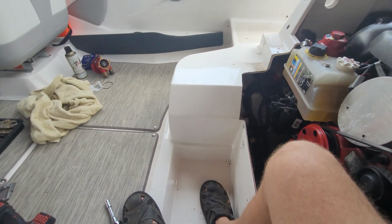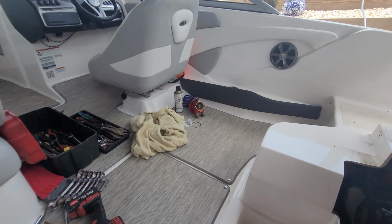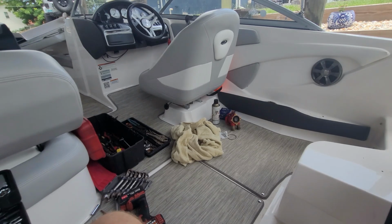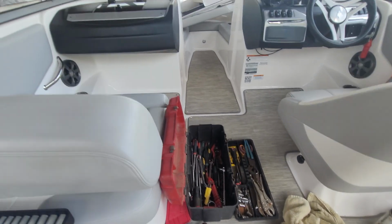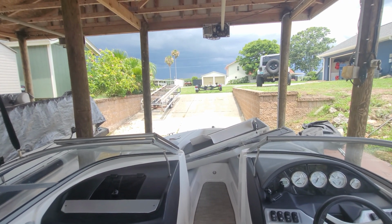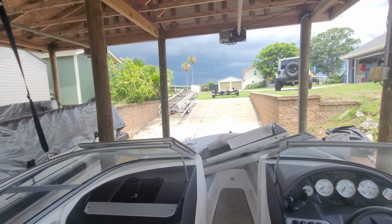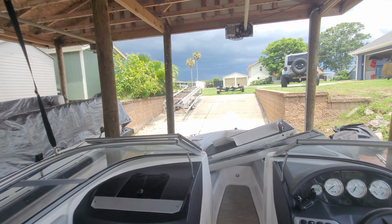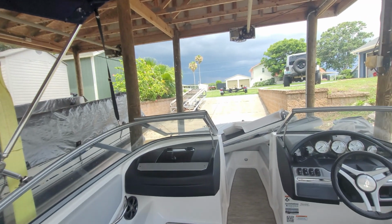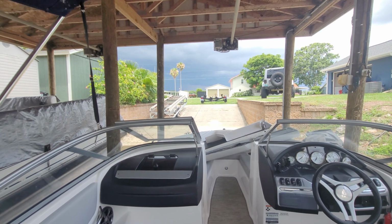So I'm in Florida, and I always try to schedule my jobs fairly early, because it just gets so oppressively hot here after like 10, 11, 12 o'clock that it's crazy. And we always get afternoon thunderstorms. Unfortunately, she wasn't available and didn't really want me working on the boat without her here. So I didn't show up until noon, and I may not make it today. It looks like we may very possibly get rained out. Now I'm undercover here, but in Florida, it rains sideways a lot of times. It's wind-driven rain, so we'll see how it goes.